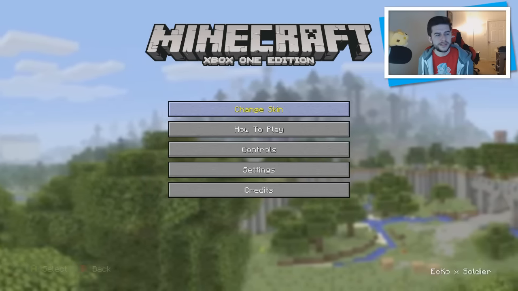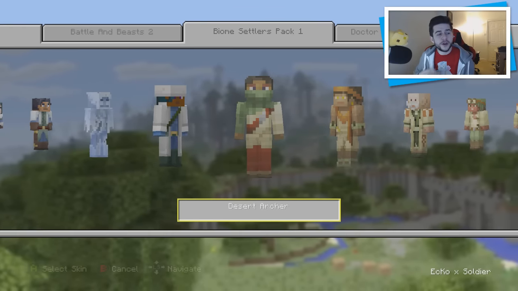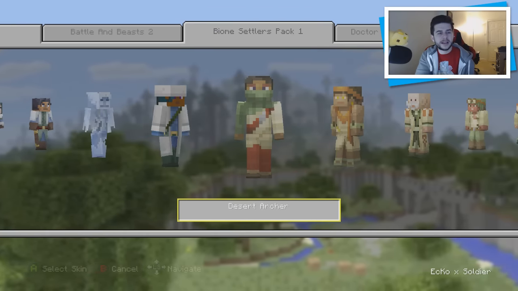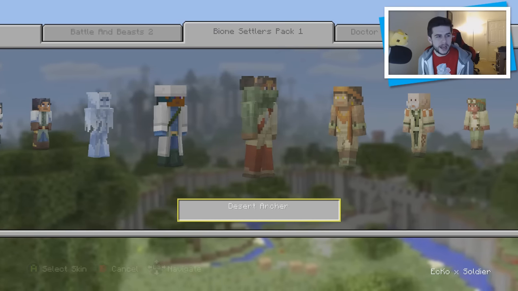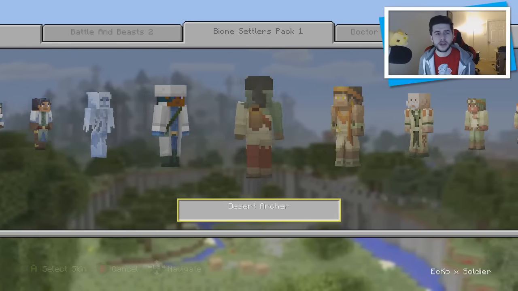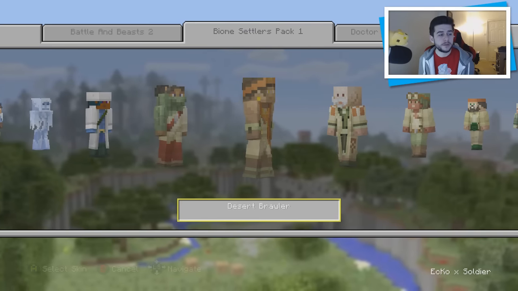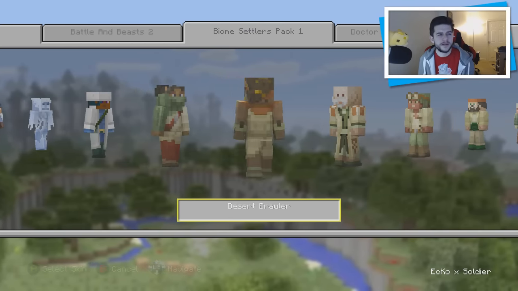So let's go to help and options. Let's go to change skin and let's go to Biome Settlers Pack 1. So this is the first pack. Now I like this because obviously we have new biomes now. So you've got the Desert Archer. I think a lot of people will enjoy these. They are very basic skins. None of them are out of the ordinary. They're normal skins that you would see in Minecraft. Here we've got the Desert Brawler. Let me know which your favorite one is. I'll tell you when we get to my favorite.